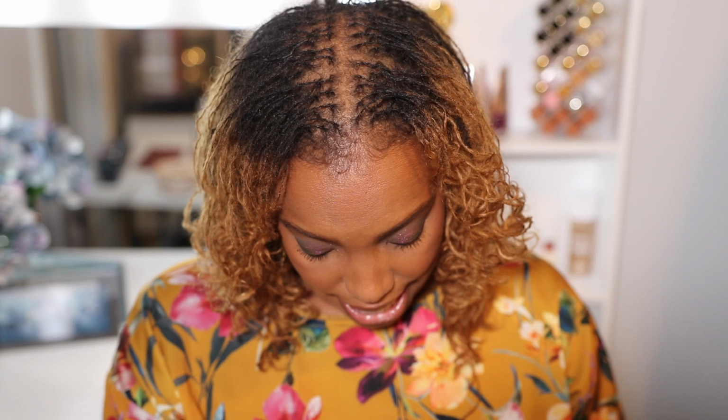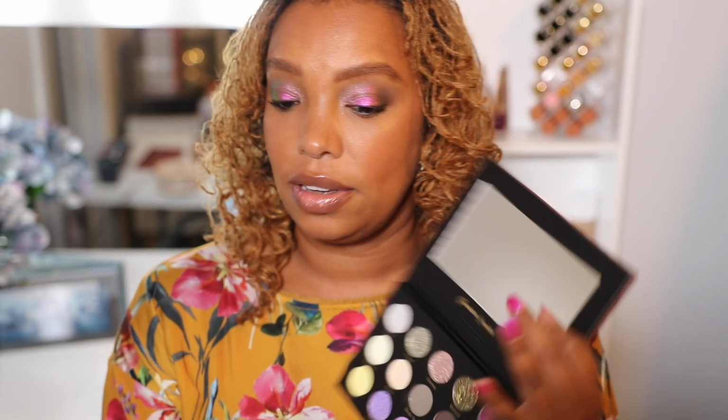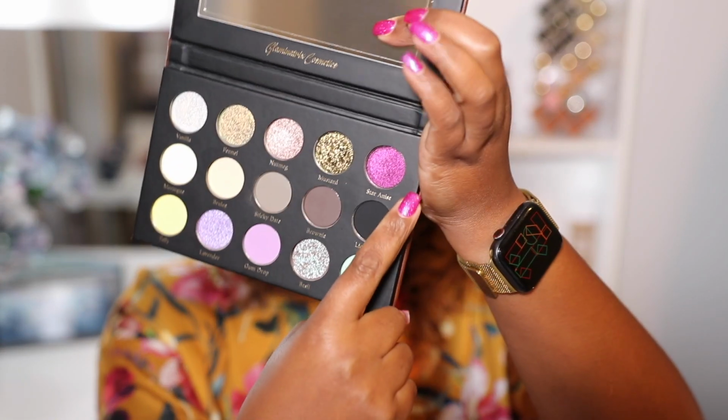So remember how I was saying I wanted to come back and show you how the shade performed, because I did not have a glitter glue that was star anise, because I did not actually realize what type of texture the shade was. I did once I swatched it on my finger, and it was beautiful. The whole look is beautiful.